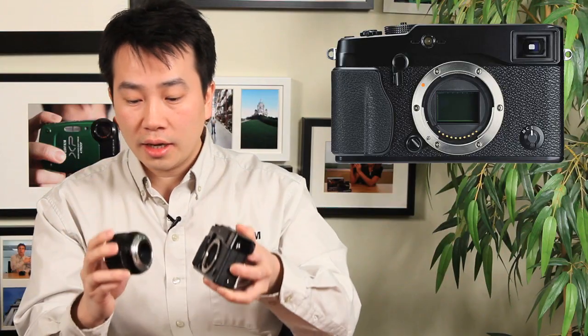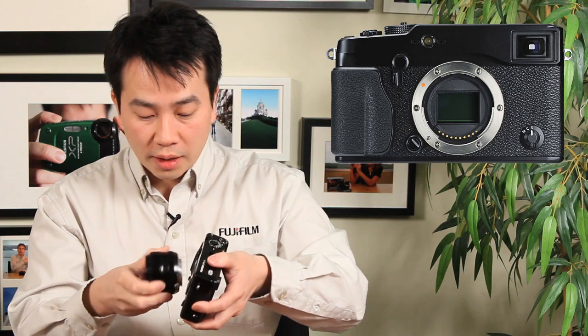I'm going to attach the more standard lens, the one equivalent to 53mm. Just like any SLR style interchangeable camera, there's a mark where you line up, click it in place, and there you go. Very beautiful. The camera itself is designed to look like a rangefinder type camera, just like the X100. With the X100 it looks a little more retro because of the dual tone silver and black. This is more sleek, more stylish, designed intentionally to be all black and somewhat very silent.